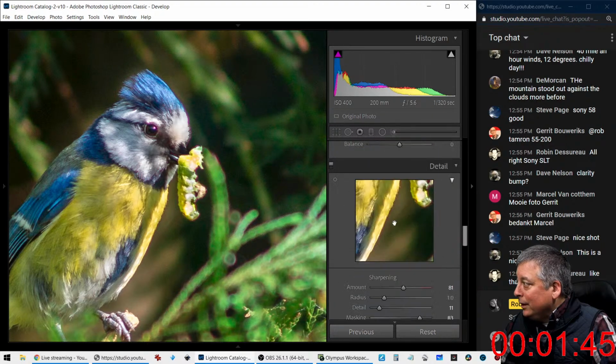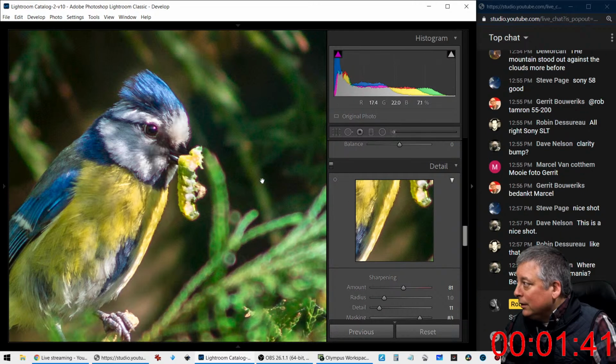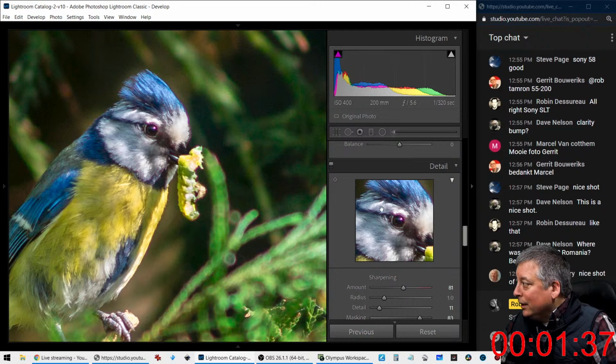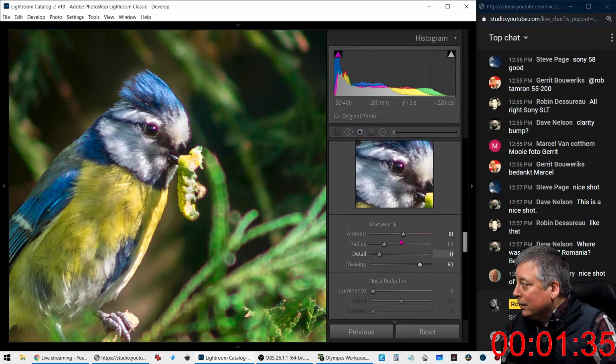Pull back on the detail. How come that's not moving? Focus on the eye. It's too much.